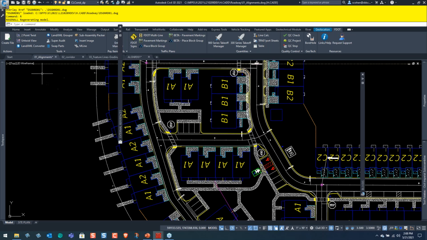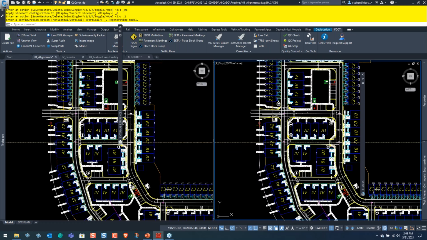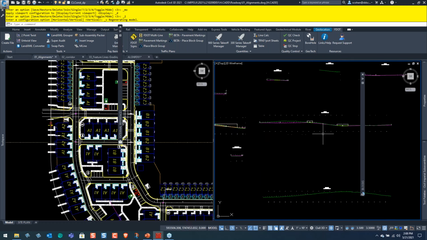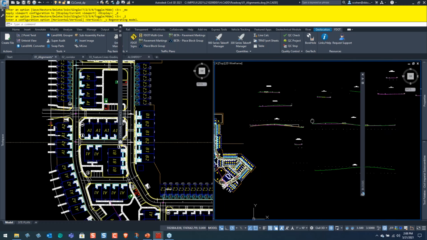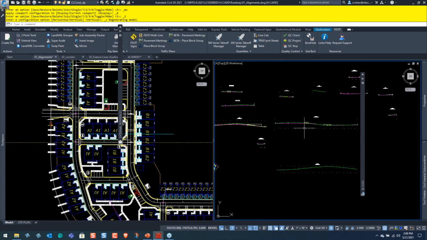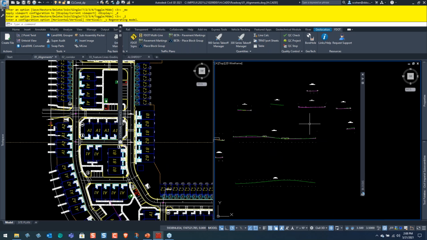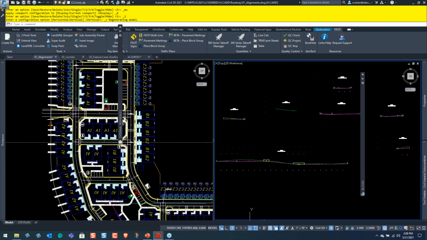So the first thing, as a tip, I always do this: I'll set my viewport configuration to 2 vertical here, because one of the nice things about this is that you can see I already have my profiles created for the majority of these. Now, one of the really great things is, notice how as I move along a profile, it tracks it in the other view, which is absolutely crucial when you're trying to figure out where you are, how you want things to work, etc.